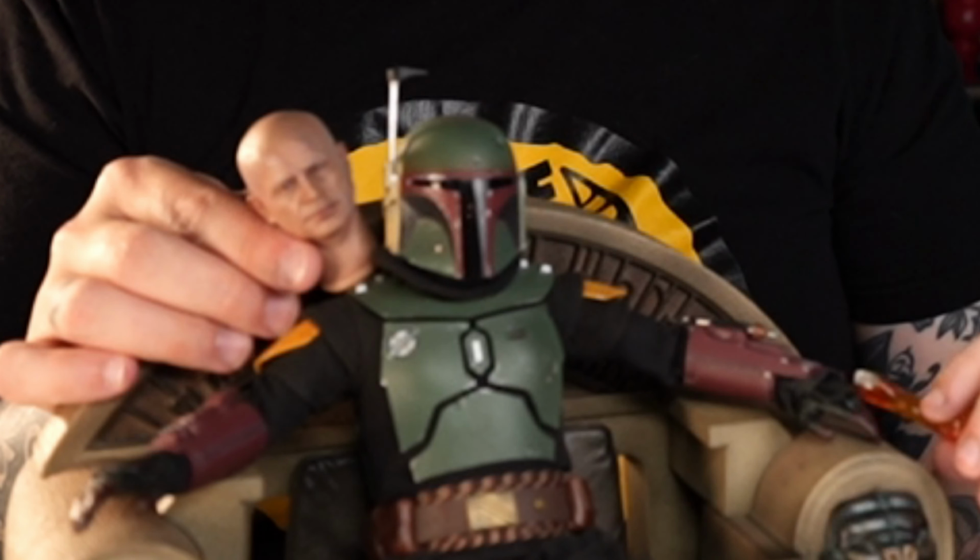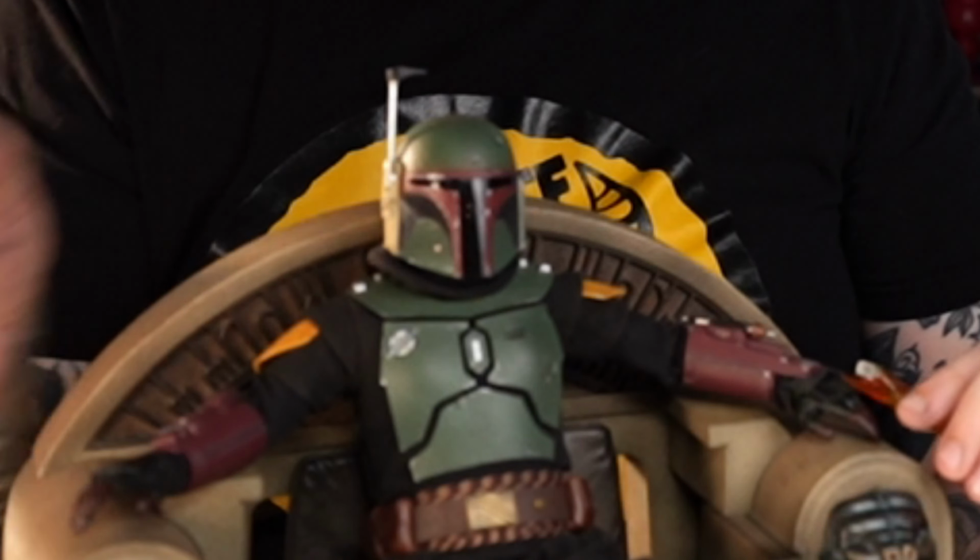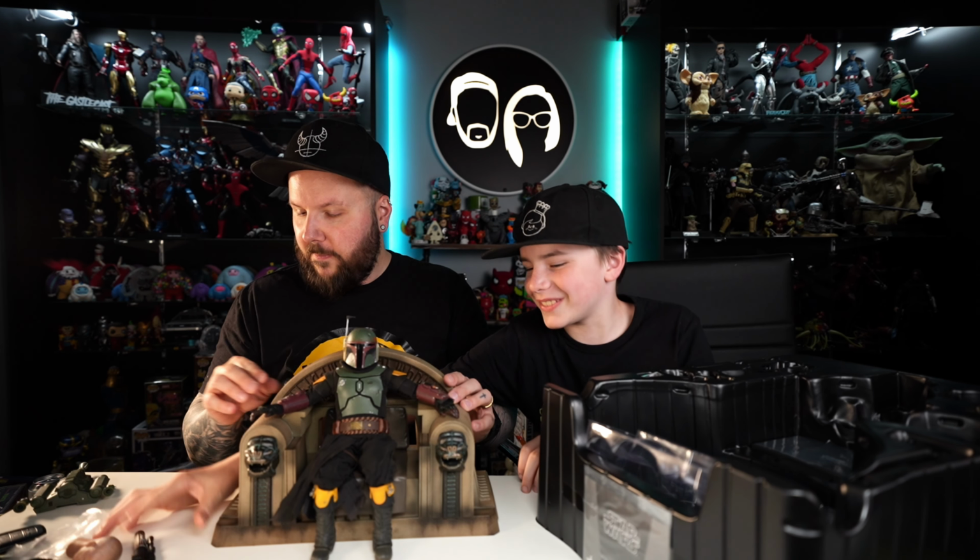Look how creepy this is. He has like a little head growing out. Isn't that weird? Wow, this is really awesome. This was one of the Rancor heads. You and I have unboxed countless Hot Toys. We have countless Hot Toys in this room right now.